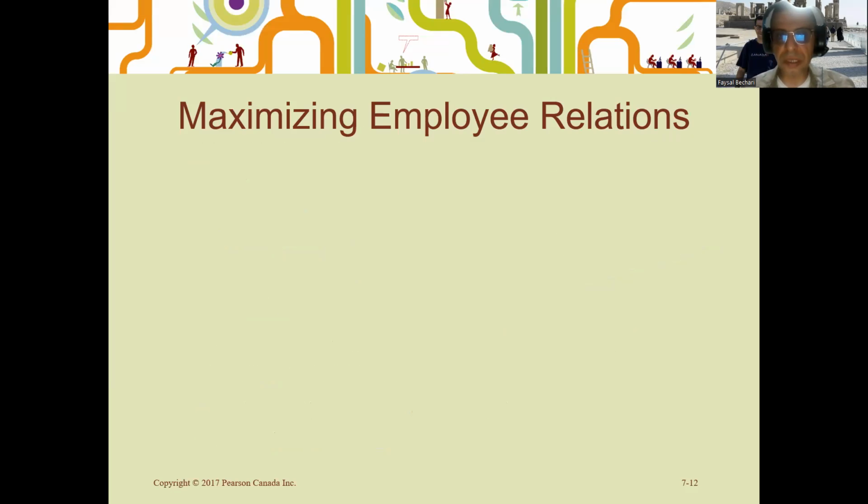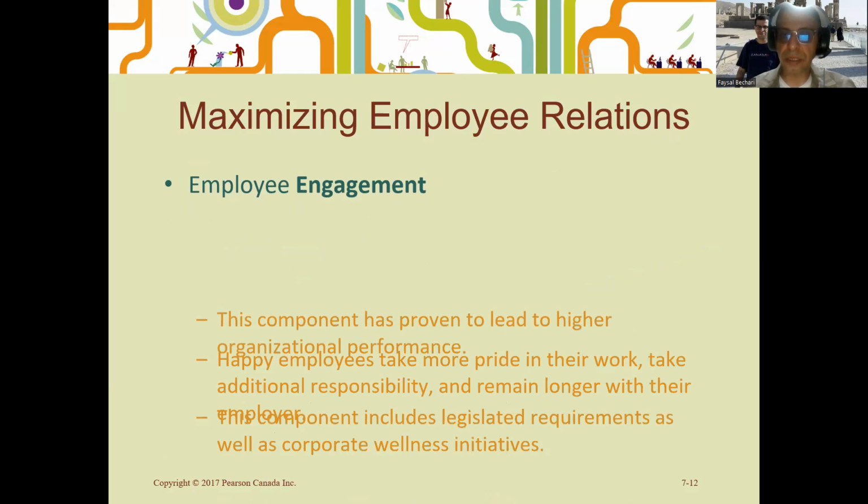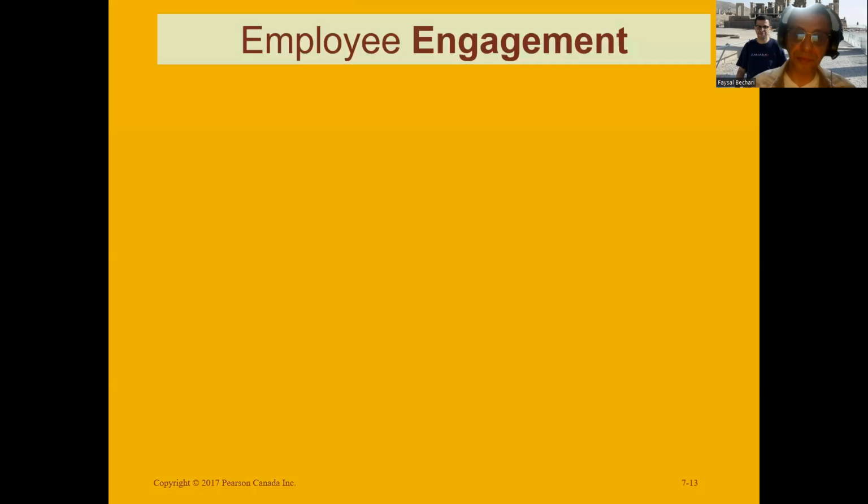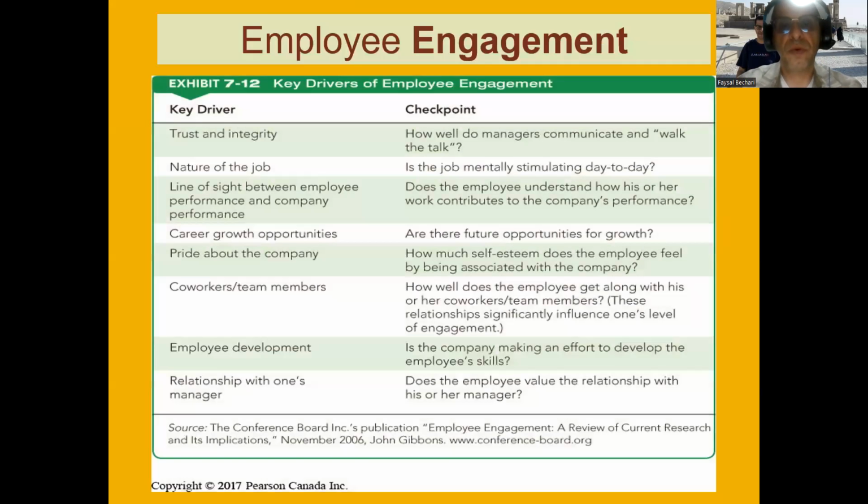The other issue that we look at is maximizing employee relations. Employee engagement has proven to lead to higher organizational performance and also makes the employee happier. Happy employees take more pride in their work, take additional responsibilities, and remain longer with their employers. This component, employee engagement, should include legislated requirements as well as corporate wellness initiatives. We'll explain that one by one.